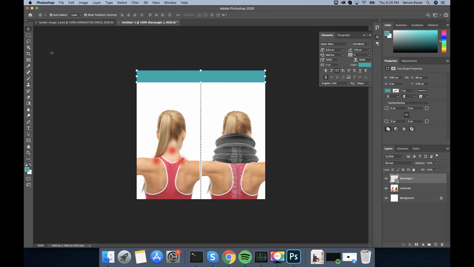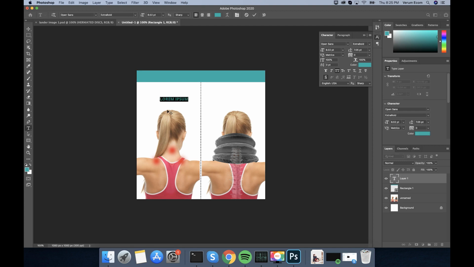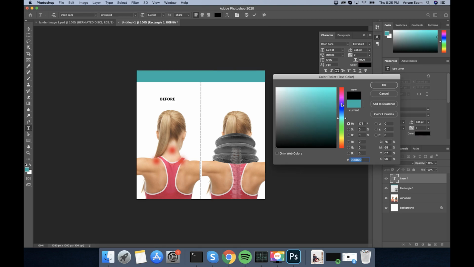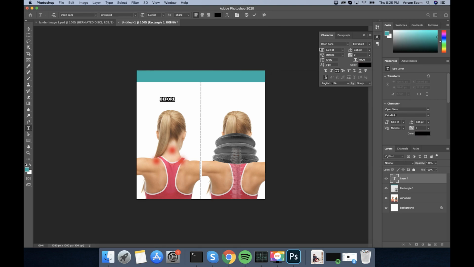Perfect. Alright, so on the top over, actually I see a little gap here, so grab the picker again and then use the arrow key up to move the layer. Alright. Now grab the text tool, and we're gonna write before, and we're also gonna change the color of that to black so it's easy to read. And then we're gonna enlarge the size a bit, maybe about this size, and we're just gonna drag it on top of the layers. So right over here looks good.